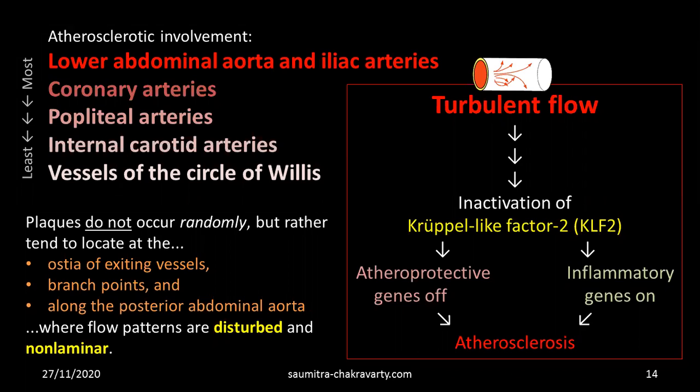So that's the reason behind it, and it is a high volume, high flow vessel. This is an important contributing factor for why the abdominal aorta is the champion, or I mean, runner up in the race of developing atherosclerosis. And yes, it has a lot of ostia, I mean, a lot of branching points.